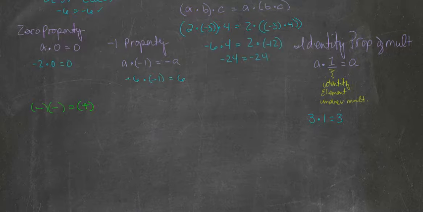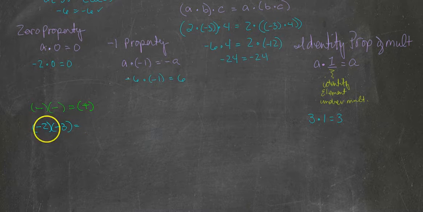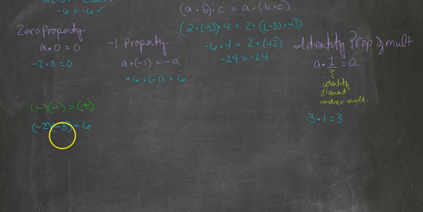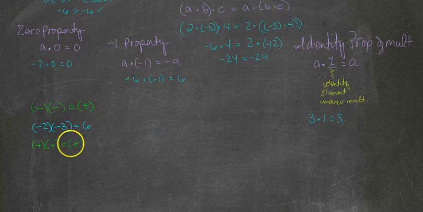And the example for that would be negative 2 times negative 3. 2 negatives makes a positive, and 2 times 3 is 6. So that would be the double negative rule. The double positive rule obviously works exactly the same. 2 positive numbers multiplied together, clearly going to give you a positive.